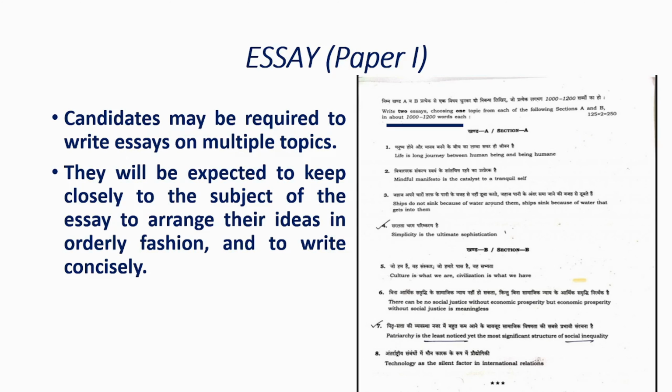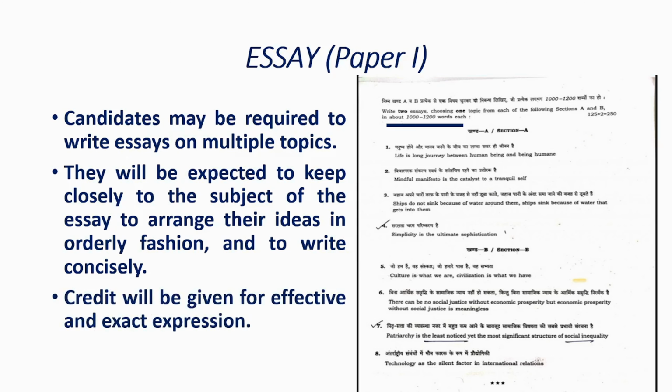And to write concisely. So they are telling you to convey whatever you want concisely. Don't write paras and paras regarding a single idea. If something can be said simply, just say it that way. Credit will be given for effective and exact expression. Effective means you should be able to tell what you are supposed to tell. Whatever the essay topic is, whatever you want to tell, you should tell it effectively.